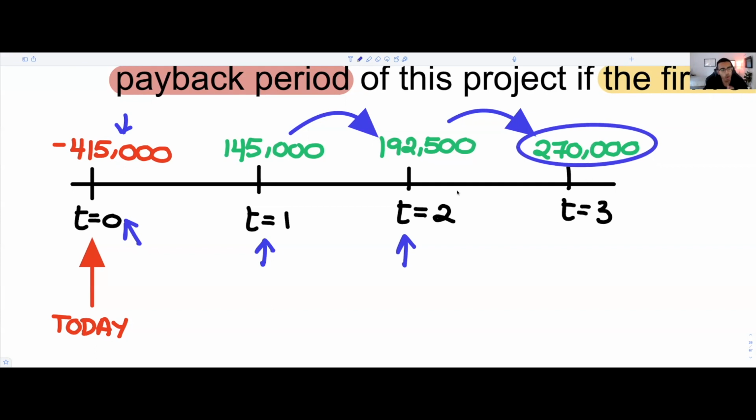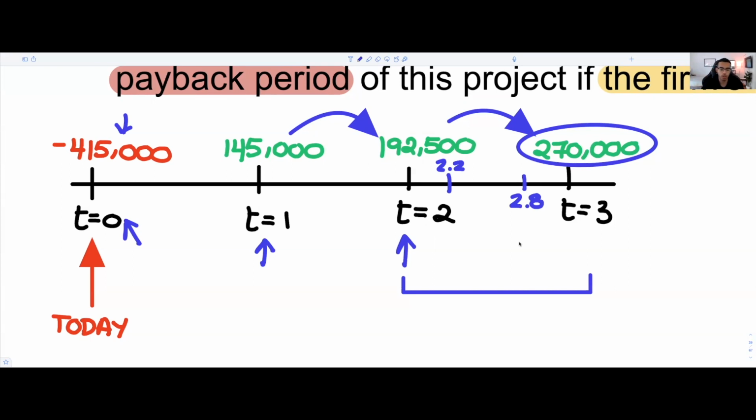So what we really want to figure out is at what point in between year 2 and year 3 were you able to make your money back? We don't want you to answer just between year 2 and year 3. We want to know the exact specific point. Is it at, call it, 2.2 years, or is it at 2.8 years? When was it that you received your money? And that's what the payback period method will showcase.